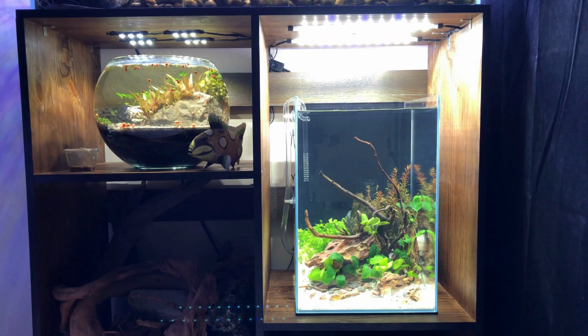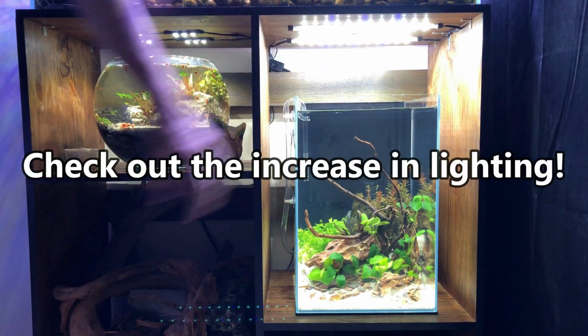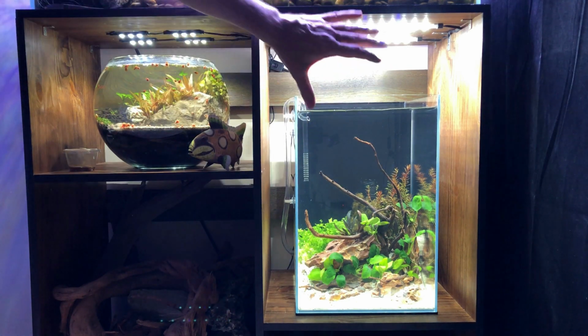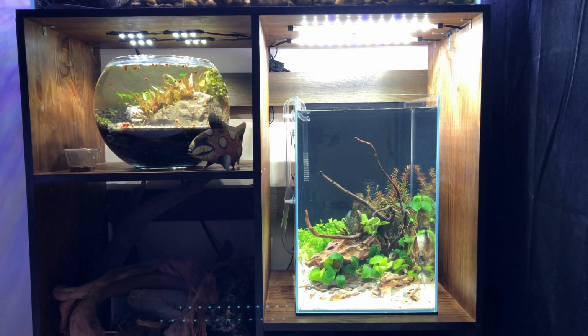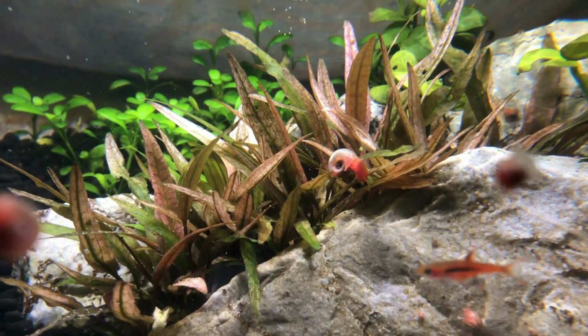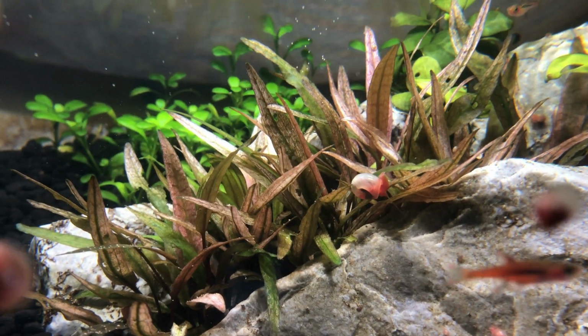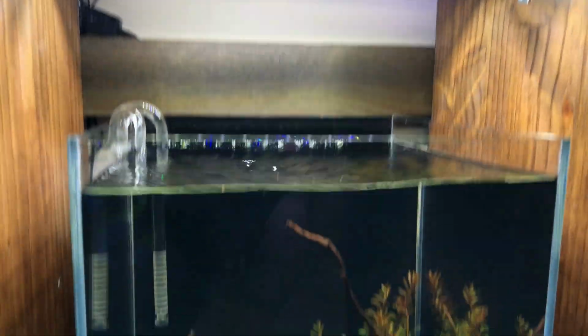Alright, I think it looks pretty good, guys. So it's definitely brighter here with the new lights, and then I took the lights that were over here and I put them over here to lighten the fishbowl up a little bit, give the plants a little more light in that, because it was kind of dim. So you can see our cryptocoryne flamingo right here was not doing so great. It's not real flamingo-y. So we got some more light in there, and then our 2 strip lights up here.